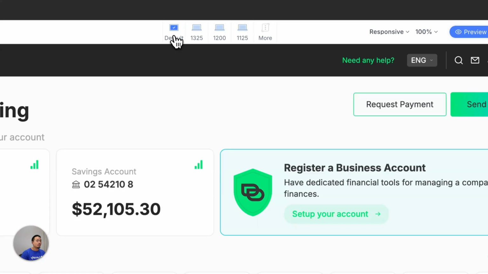So I have 1440, which is the default one, and I have 960 for tablet and 420 for mobile. You'll also notice that Locofy has automatically added more breakpoints to ensure great responsiveness even in between all my defined breakpoints, like the 1325 over here, the 1200, and the 1125.